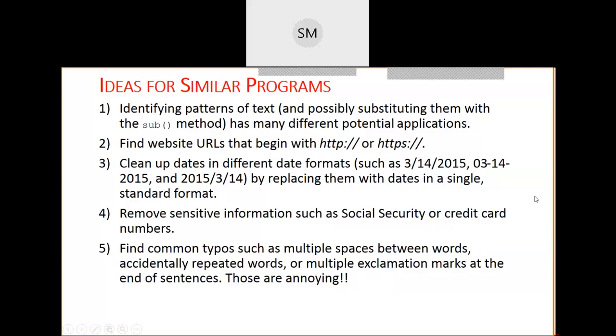So here in any one text file, suppose there are so many dates. If you want to replace all those dates with one proper format, then you can replace them. So for example, here one date is 3/14/2015. What does it mean here? 3 is not a day, it is a month, March, and 14 is the day, and then the year. So this can be written like this also, 03-14-2015, and the same date can be written like this also, year, month, and day, like this.